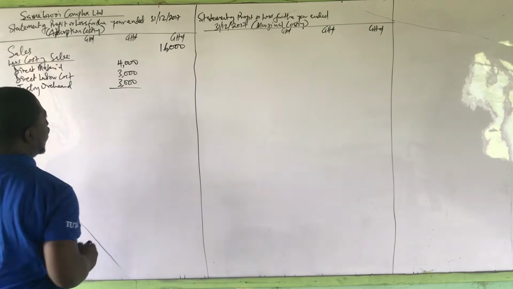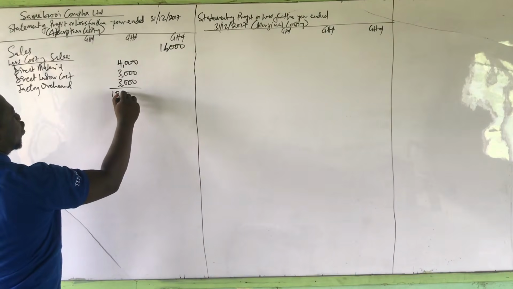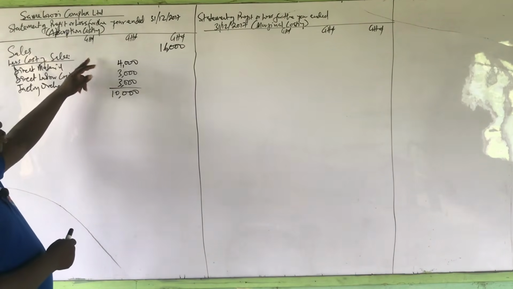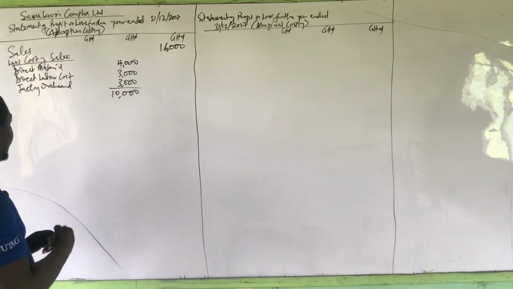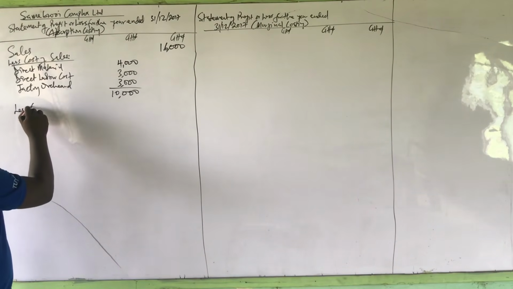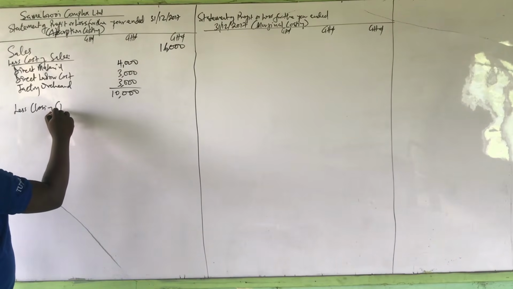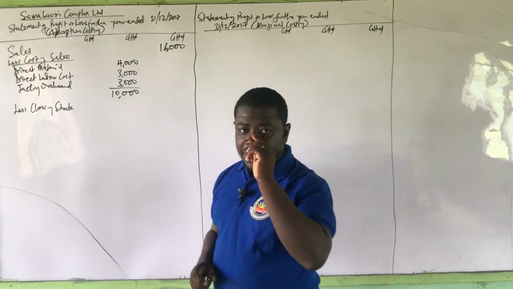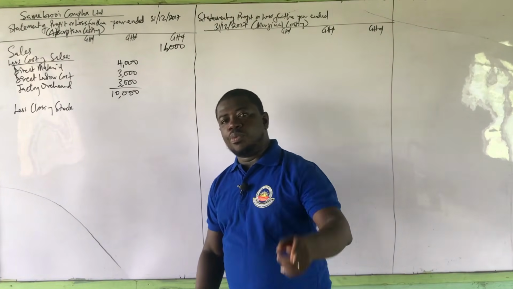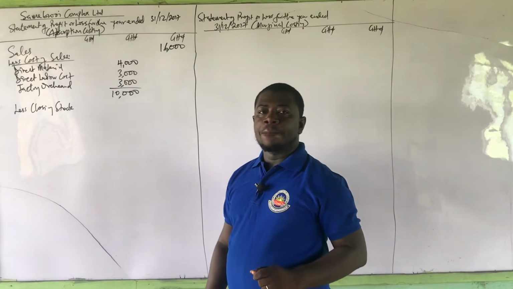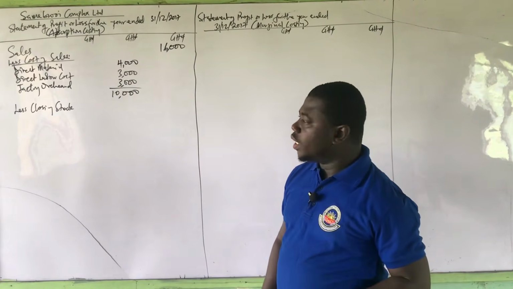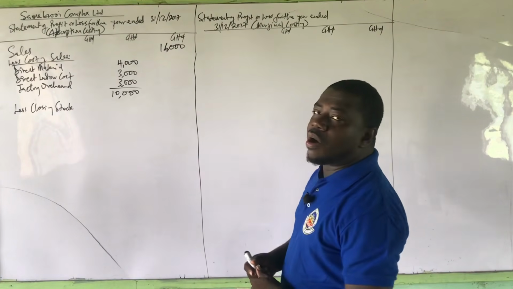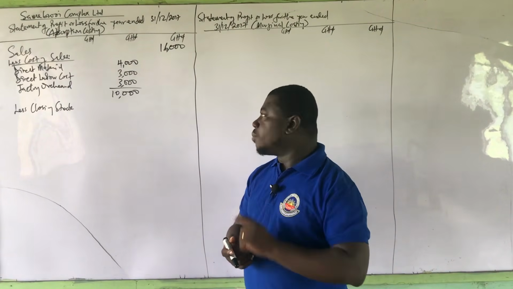So now that factory overhead is 3,000, we are getting a cost of production to be 10,000, which is the same as the cost of sales because there was no opening stock. Then we less our closing stock. And this is where I want you to pay attention, because the figure for closing inventory has not been given, but we are only given the units as 500 units. We produced 2,500 units and we sold 2,000 units. So that means there is a closing inventory of 500 units. And how are we going to value that 500? Watch how I'm going to value it.